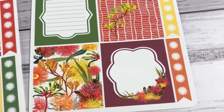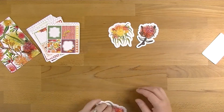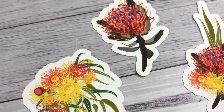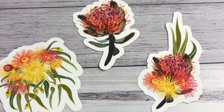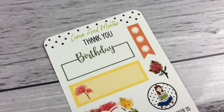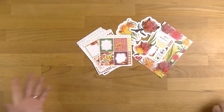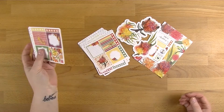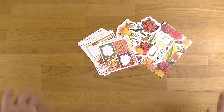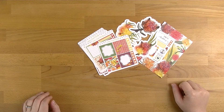The extra bits — I also got the big die stickers. I got all three of them this month; I think last month I only got two. They were just too gorgeous, I couldn't pick, so I just got all three. And then of course you've got your sampler, and what I love too is that the sampler even fits into the theme. Leanne's just thought of everything with this. You can get one page, you can get all the pages — the beauty of mix and match is that you can exactly do that. If you are someone that doesn't use the boxes but loves the rest of it, just don't get the boxes. And I love that Leanne's revolutionised this kind of way of doing things — I think it's fantastic.